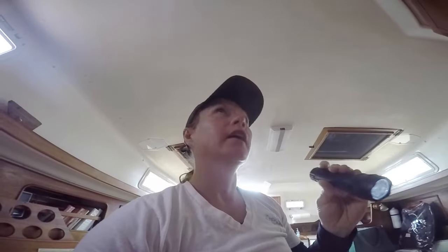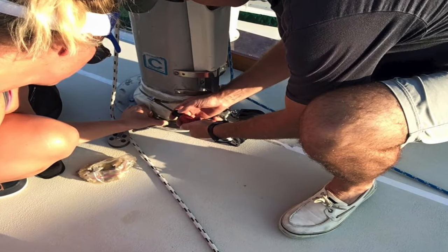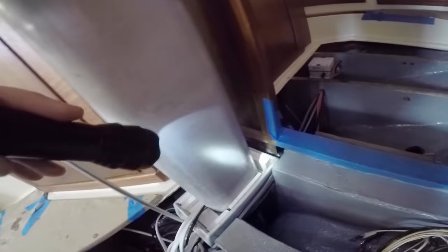Of course, we got a torrential downpour yesterday. Right after we put the mast up, a huge storm came in. So we didn't really have time to seal the mast as best as we could, with the boot and all the rescue tape. So we were just taping things up there to get it good enough to not have a torrential downpour down here. We did get some water from the storm, and we soaked that out so that the bilge is mostly still dry.